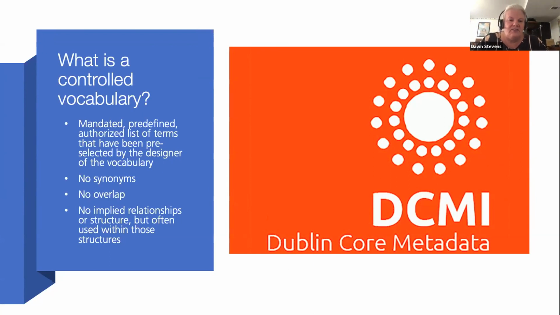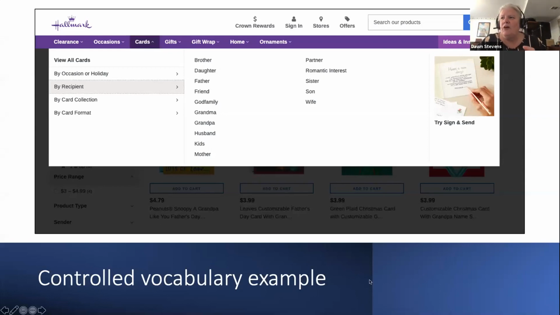Another example, let's just take a look at the Hallmark site. Now, the Hallmark site does have a hierarchy here. We have some initial categories, but once we get into a category, we see a controlled vocabulary. So controlled vocabulary is oftentimes used as we increase in complexity along the taxonomy to define specific parts of our hierarchy, specific terms we're going to use in our facets and so on, but it can also just be that list. As we look at the Hallmark site, we see they have a defined vocabulary of who are potential recipients of their cards. And so this is their list. These are choices that we have.